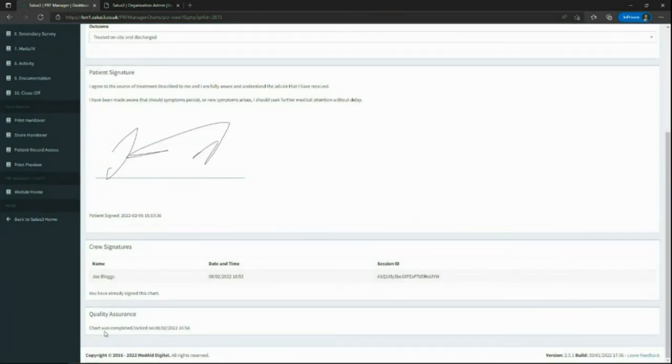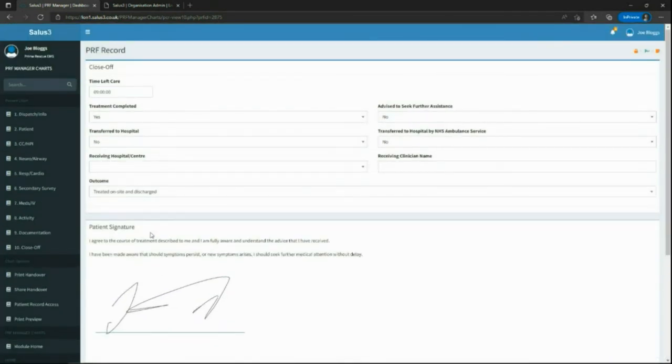Once we've locked the chart, it is now no longer editable and is kept in the state it was submitted in.